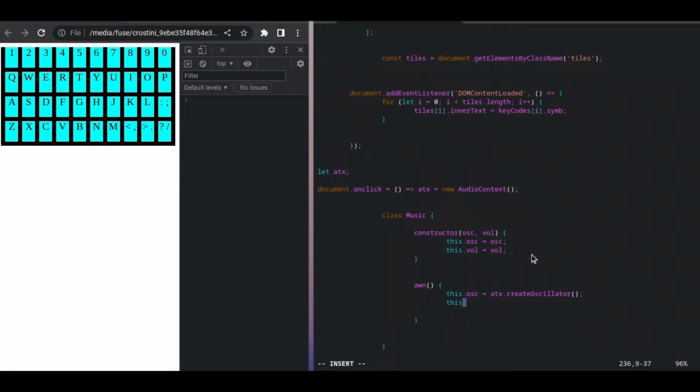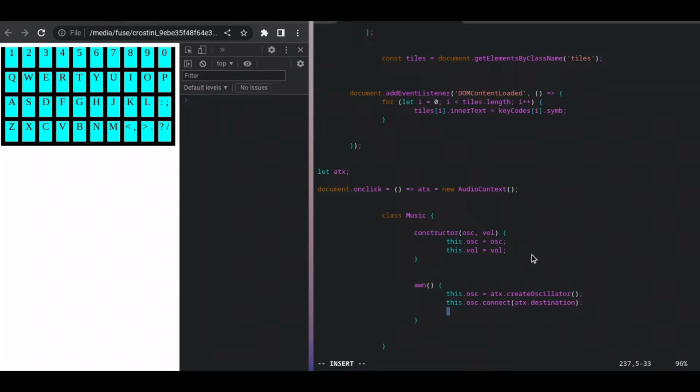So we're going to make an oscillator in its simplest form. This.os equals ATX, our audio context, dot create oscillator. Then this.os dot connect ATX dot destination.